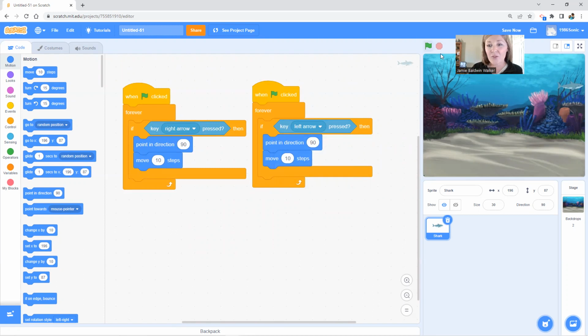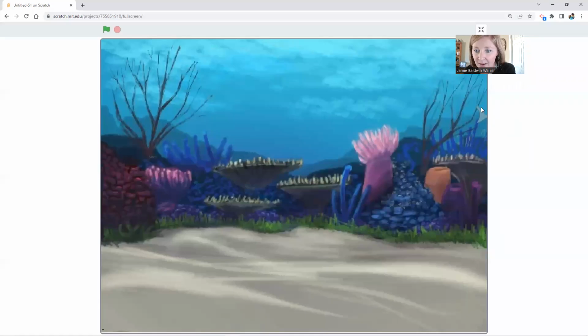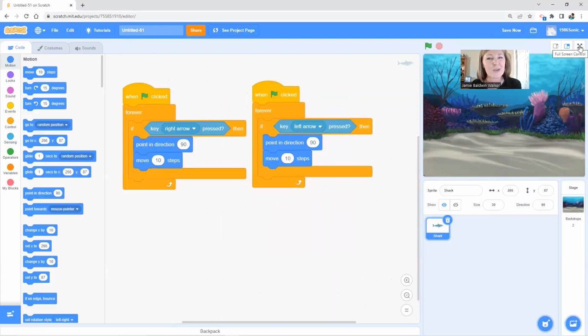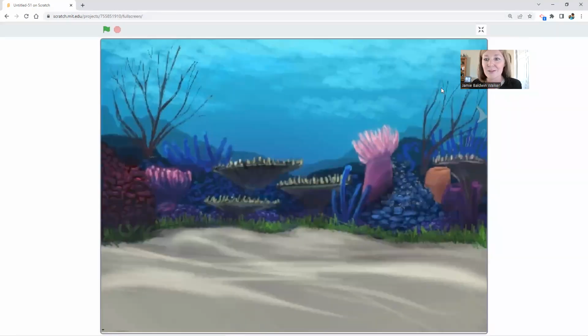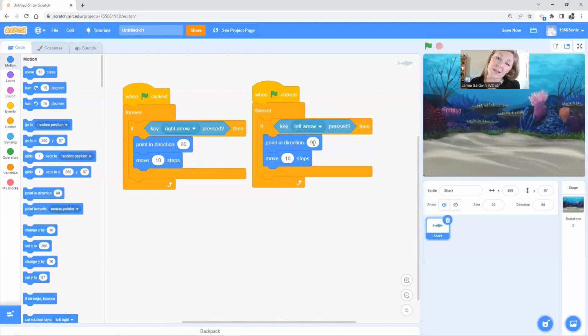Now, go ahead and turn your flag on and try hitting your left arrow. Whether I hit my left arrow or my right arrow, my guy just moves all the way to the right. Look at this. You can see his little tiny tail is right there. He's stuck. I can't get him to move to the left. He's totally stuck. Okay, if you hit these 4 arrows up here, it makes your game big. So sometimes I'll do that so you can see my game good.